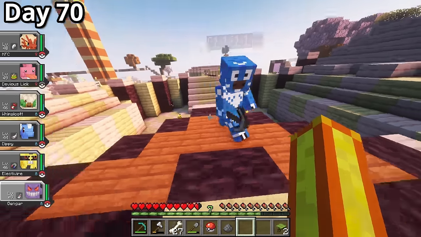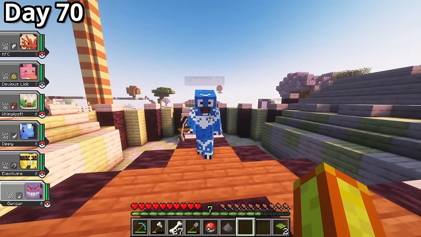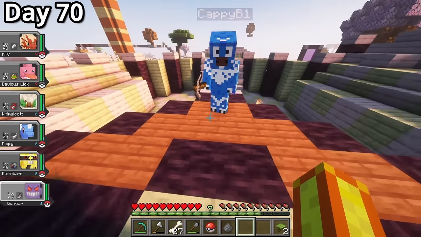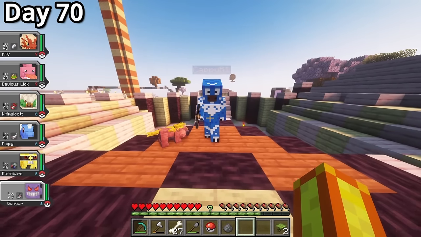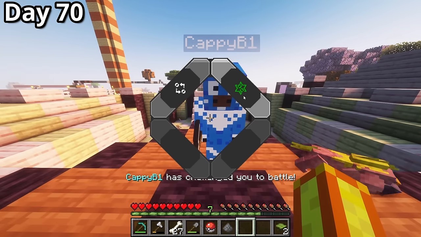Dude, it's the battle of day 70. You won the last battle, right? Didn't you win the last battle? Yes, I did. Okay, I need to get my revenge. I can't let you get a win streak on me. So, alrighty, all right. I'm ready to fight. Three, two, one, go.